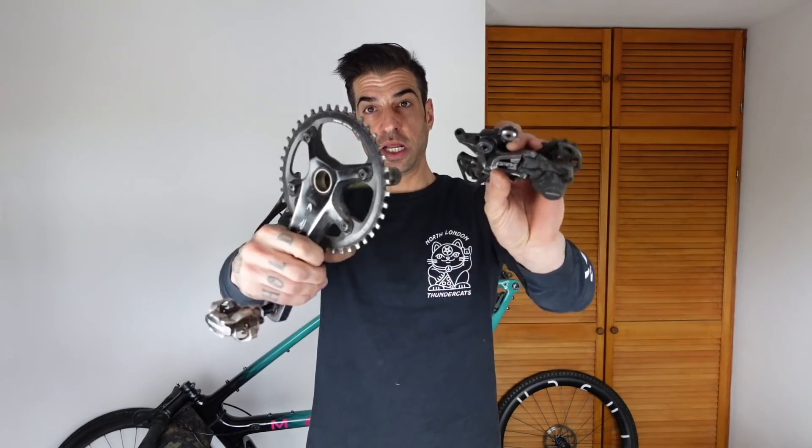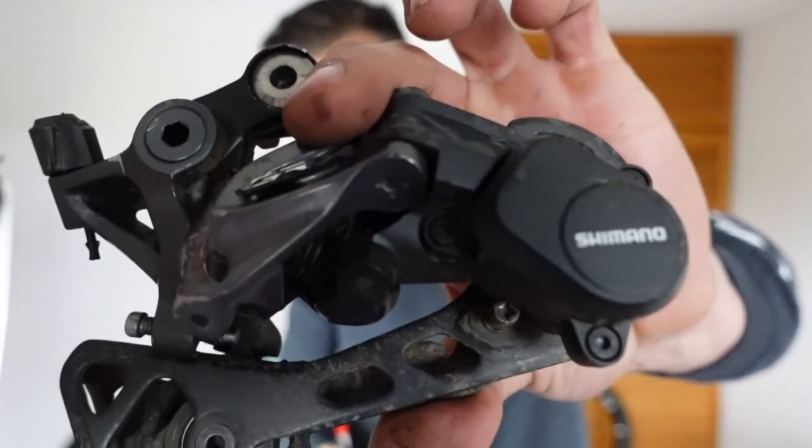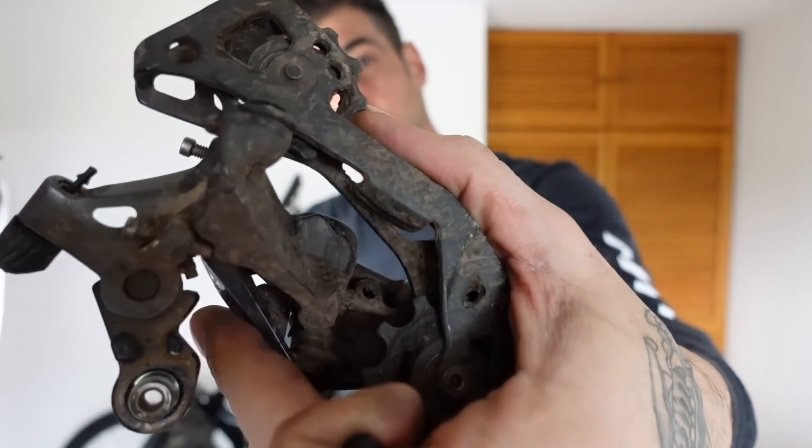If you keep your bike clean it just lasts longer and you don't have to change bits as much. I get a lot of stuff for free and I still don't want to be changing things unnecessarily. So I'm going to go and clean this stuff and give you a before and after. Then realistically it's just a matter of putting a headset in and putting a brand new bottom bracket in, which should hopefully work with this crank — I've got the right size this time. Then I'll run all the cables through for the gears, and probably put the bars and brakes on tomorrow at Dan's house. Oh, and I want to ask you an important question about this build after I've cleaned all this.